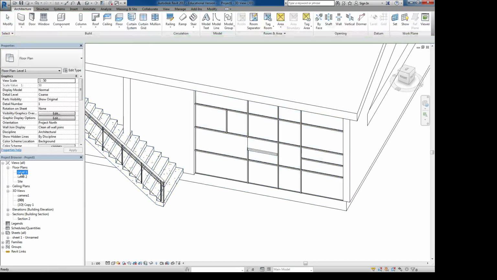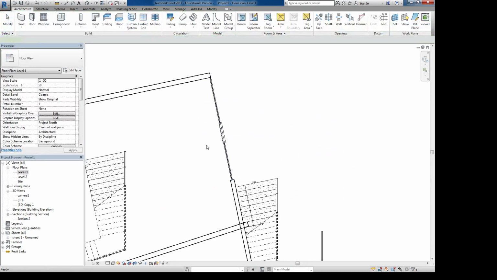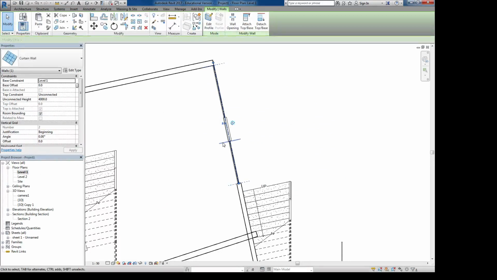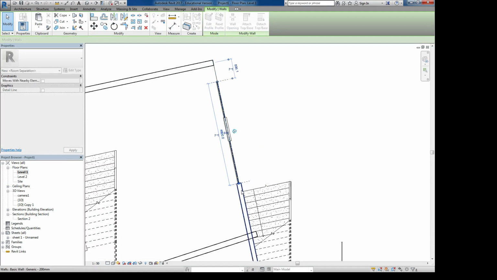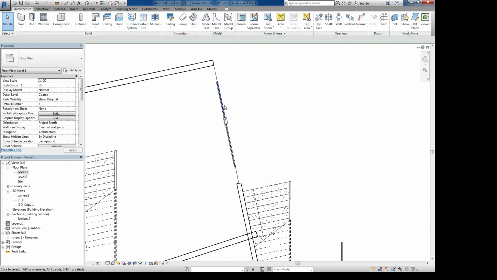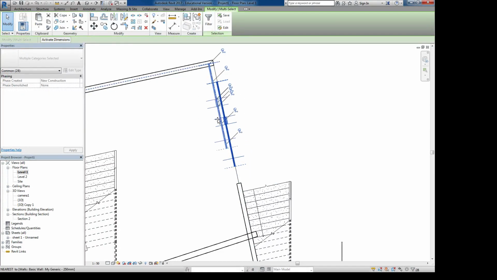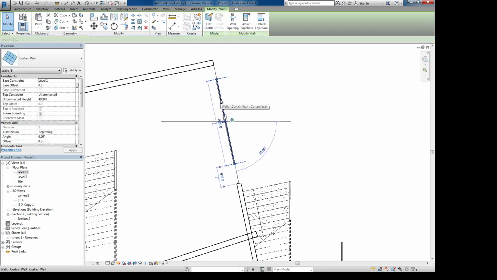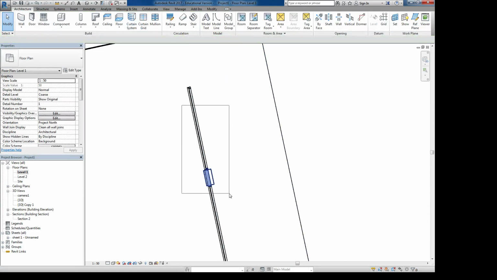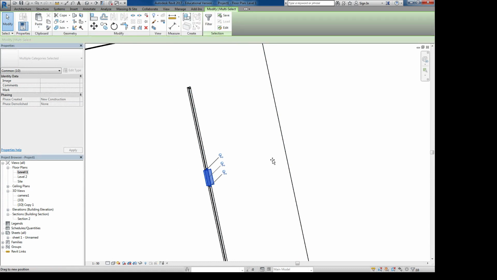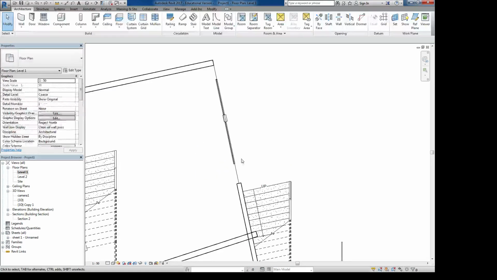The other thing that I found a little bit tricky for curtain walls is when you want to move them around. If you have the whole thing selected, you can change it similar to any type of wall. You can move it around, and if you select everything and you try to move, sometimes it will give you some problems. It's not doing that right now because it's not really embedded in any kind of form. But if that happened to you, always a good trick is to make sure you have only the main axis selected, and you would move that, not actually the individual components, because it wouldn't let you move it around. That's the thing to have in mind.